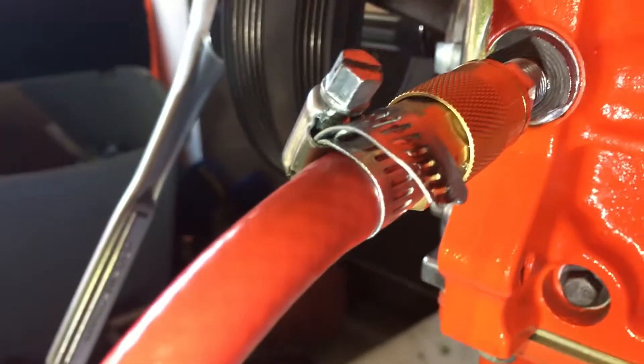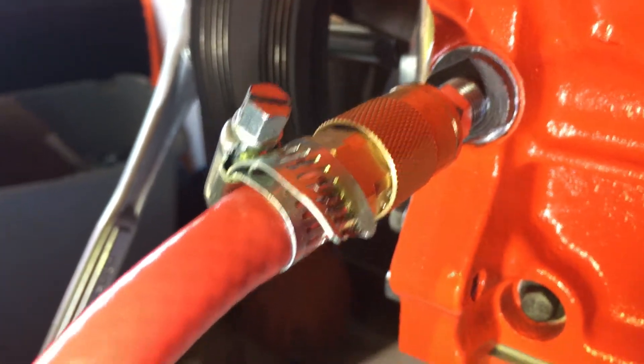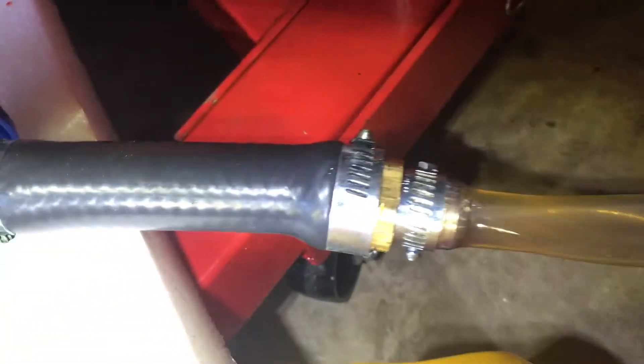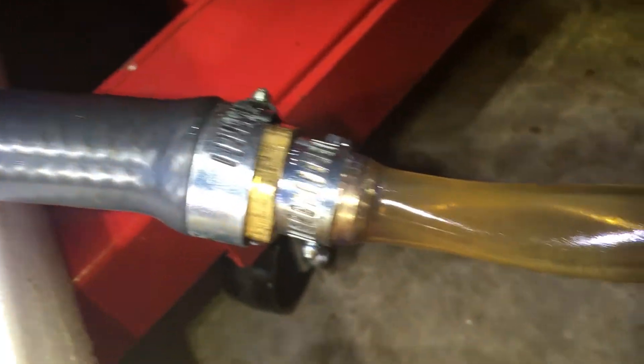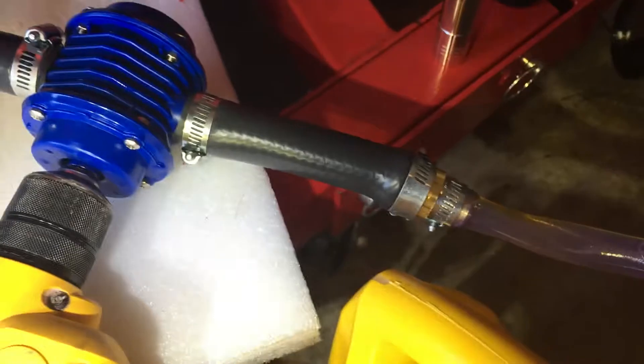It's got a barb on it, and that's what I was able to slide the hose onto, and it worked pretty good. That end goes into that end — once again a big three-quarter coming off of there. I could have just used a three-quarter clear hose all the way in but I didn't have one, so I used this five-eighths and a three-quarter to five-eighths step-down. I wanted it clear so that I could see the oil coming out of the oil can.